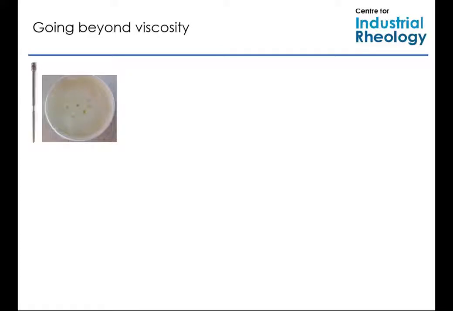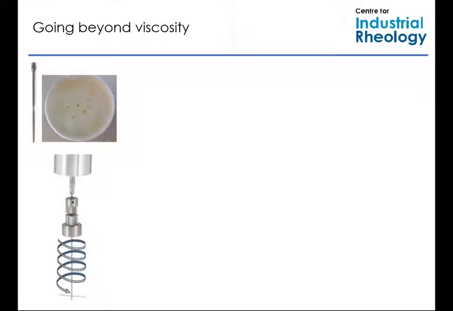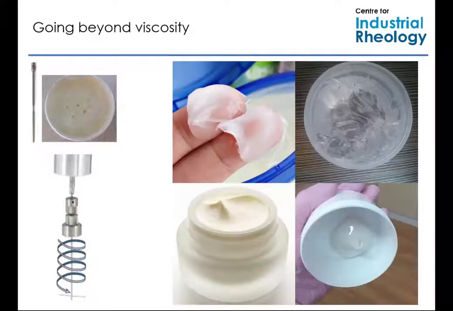And viscosity isn't your only option when trying to describe physical behavior of a soft material. Take, for example, this petrolatum with holes from a number 7 spindle. Using a T-bar attachment with a helipath will provide a more repeatable and representative measurement, but this tells us more about the structure of a product than the flow behavior. And whilst this is a decent workaround for obviously structured samples that you can see towards the right hand of the slide here, you might be surprised at where you can find structure.